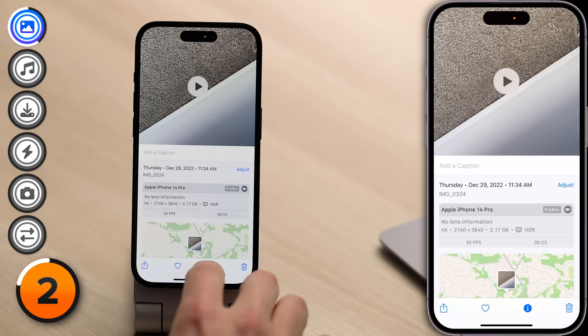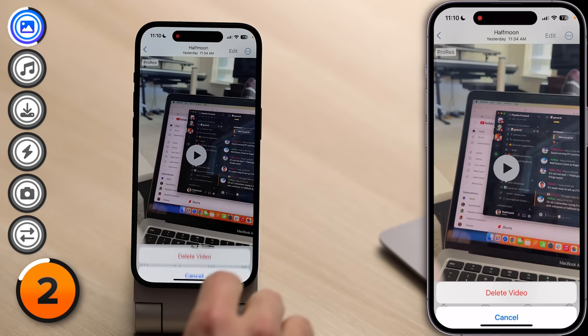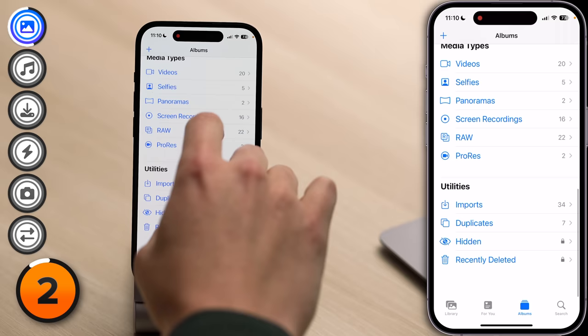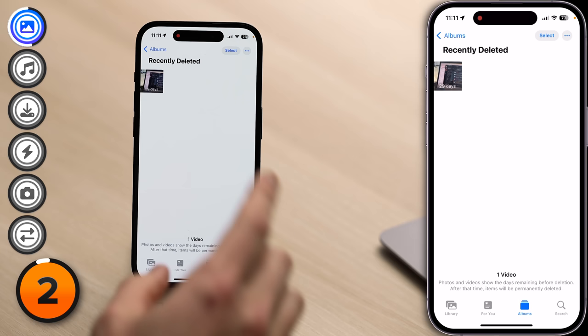We just saved a lot of storage space. So let's go back and delete the original. Tap the Information button, swipe over to the original video, tap the trash can, then tap Delete Video. But wait — you still haven't saved any storage space. To permanently get rid of that file on your iPhone, tap back to the upper left-hand corner of the screen, back to the main albums page, scroll down and tap Recently Deleted. Tap Select in the upper right-hand corner, then tap Delete All in the lower left-hand corner, then tap Delete. It's gone — we've actually saved some iPhone storage now.